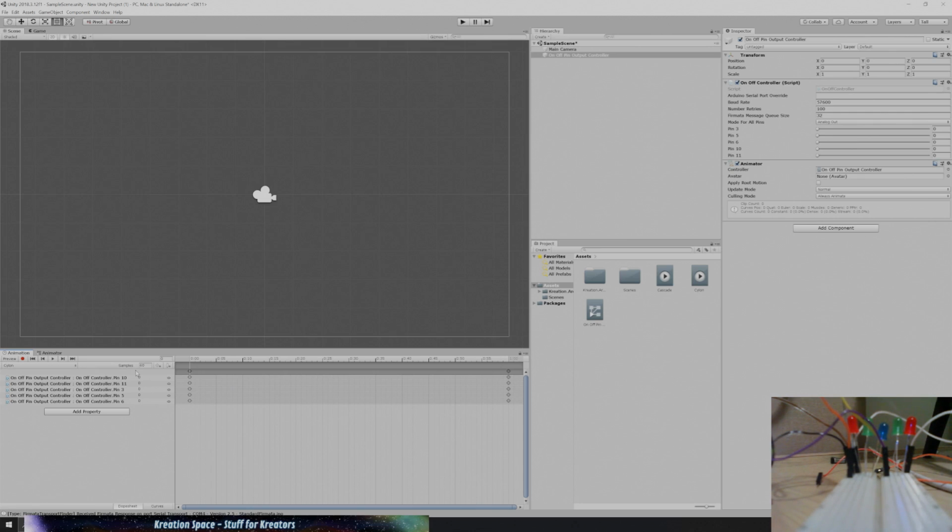Okay, now because we want to go from, say, pin 3 being on, and it goes all the way across to pin 11 being on, and then coming back to pin 3, we actually need 3, 5, 6, 10, 11, 10, 6, 5, 3. So we need that full set of different steps. We've got 5 LEDs, so there's 5 from left to right, and then the next 4 going from right to left, so that's 9 steps. So we need 90 frames, so make it a 90 frame wide sample.